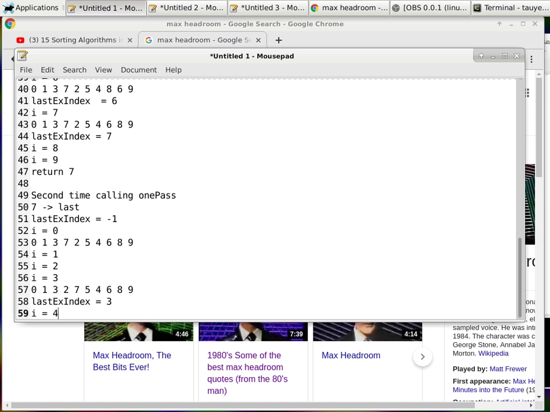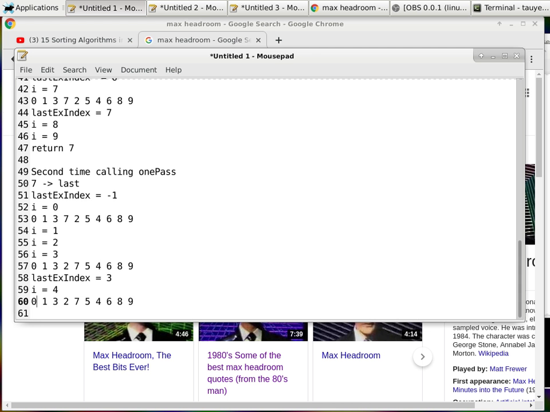Then I becomes 4 because we have the increment at the end of the loop. So we are looking at 7 and 5, out of place as well. So we exchange the 5 and the 7. Last exchange index is now 4.